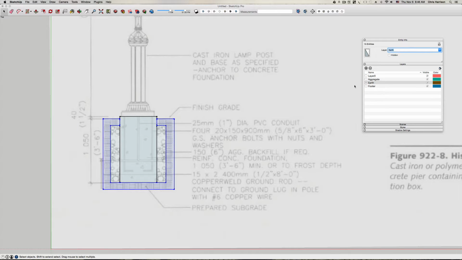And also I'm going to jump to earth real quick. I'm going to make that a group. I'm going to jump to aggregate, and the same, double click here and double click here, so they're highlighted, and those should actually be aggregate, and I'm going to go ahead and group those as well. Alright, so everything is on its own group and on its appropriate layer, and the group has been created in that particular layer.